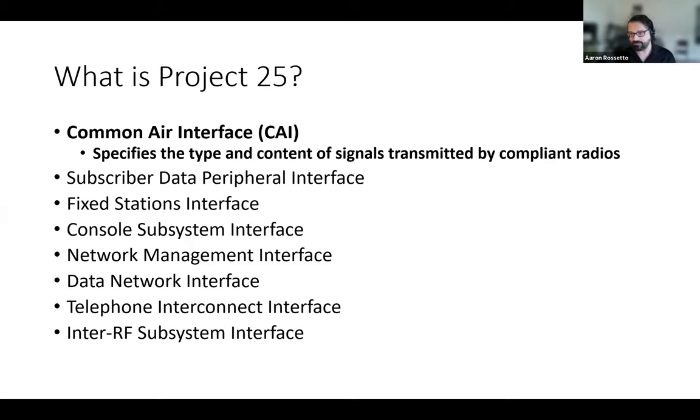I can show, if I open up another window here and drag this over, if I run netcat over to that machine and look specifically at port 40016, this is the data that the flow graph is spitting out. These are essentially sliced bits, and this is the control channel. So if I stop this, and if I could remember what the frame sync was, something like 11113 1133 or something. Well, just by looking, I can see some frame syncs here. That just shows that this is the output of the flow graphs running in real time.